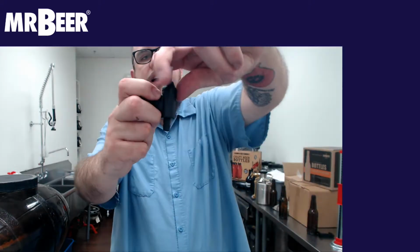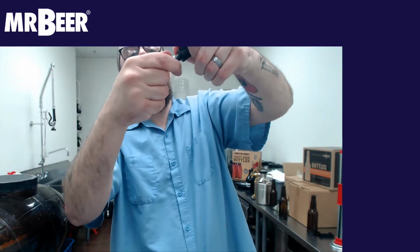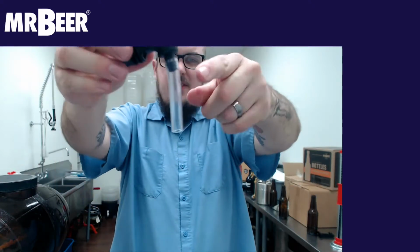Now, this is our older spigot design. It has this side-to-side, wow, this is an old one. We need to clean this better, guys. Josh. This is our older spigot design. It just has a slightly different mechanism to open and close it. For these ones, you put the adapter tubing over this little piece sticking out of the bottom where the beer comes out. And then, like I said, the bottling wand goes up in here.